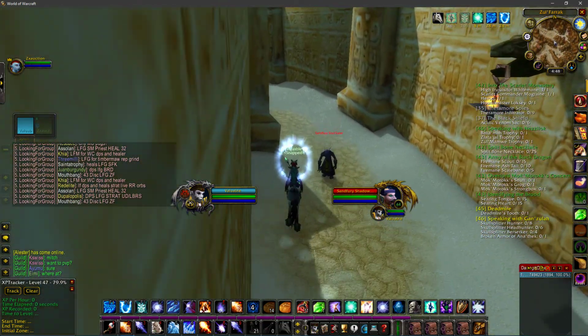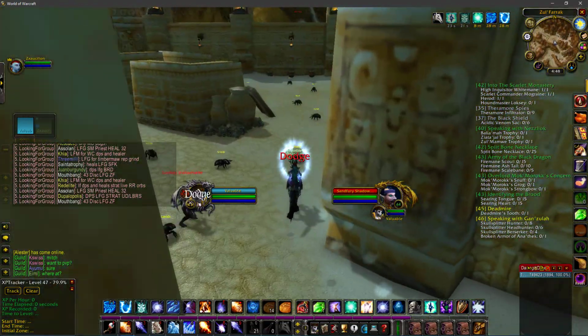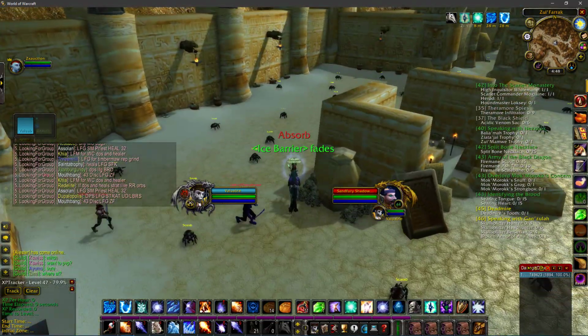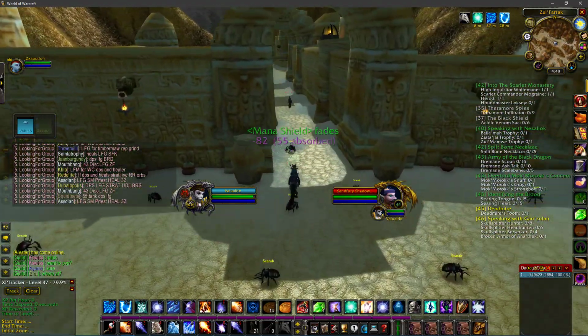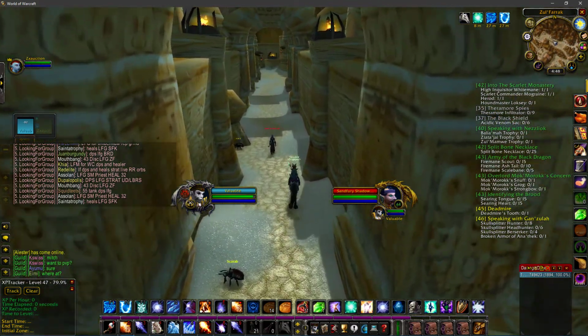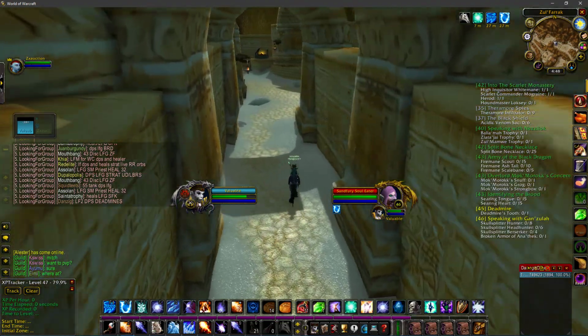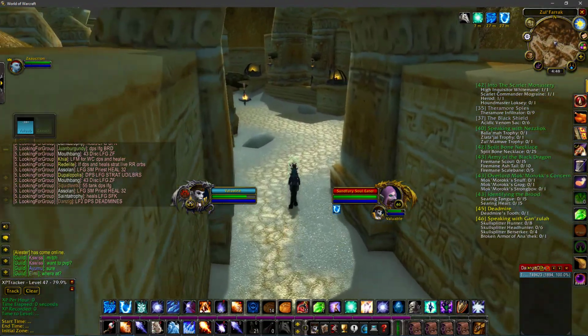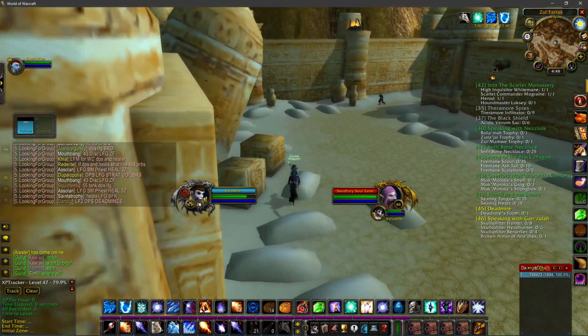Stay hugging left. If you do get dismounted here, sometimes you do, don't freak out about it. Just try to re-Ice Barrier, Blink, Frost Nova, whatever works. We need to get up this direction. It's not too far. Again, if I got dismounted there, I wouldn't worry. I would Blink, Nova, Ice Barrier, whatever.